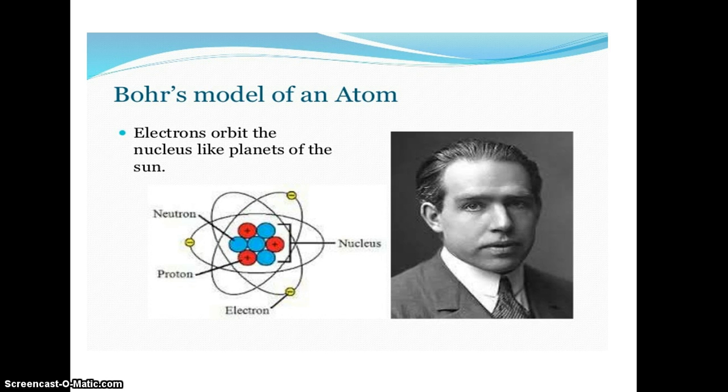So today we are going to move to the next topic, which is the models of atom. The first model we have to study is the Bohr model. Bohr model is also known as the planetary model, in which the electron revolves around the nucleus like a planet revolving around the sun. So it is given the name planetary model, and it was proposed by Niels Bohr.